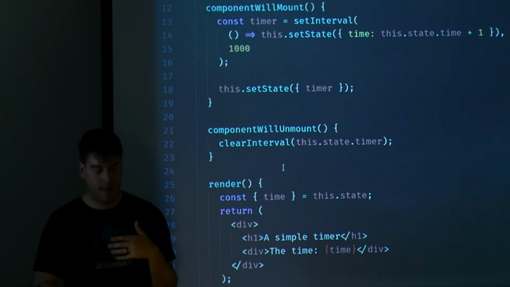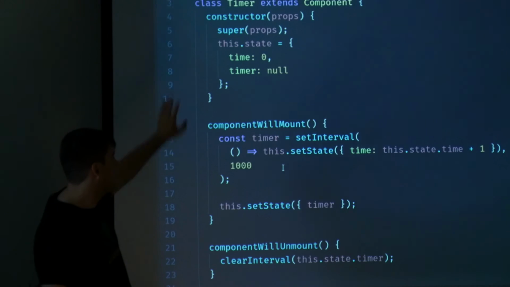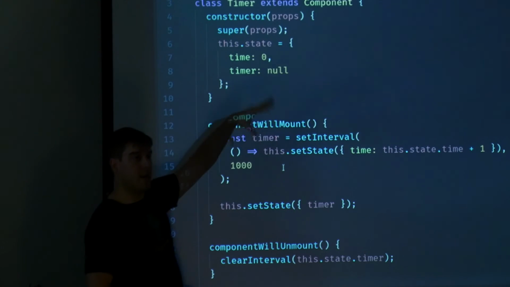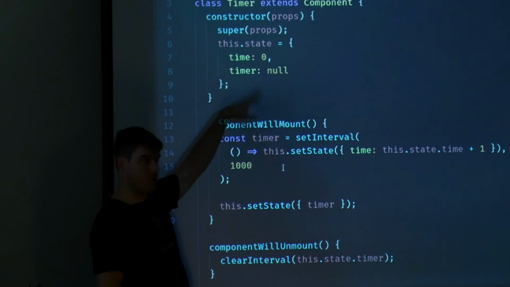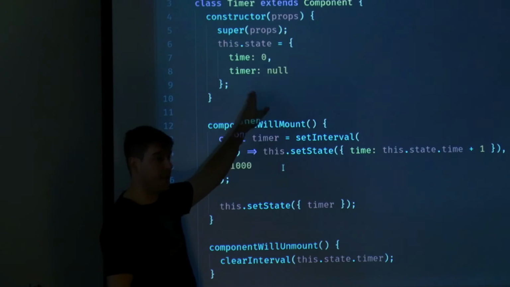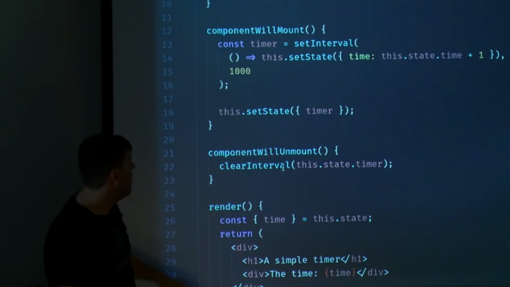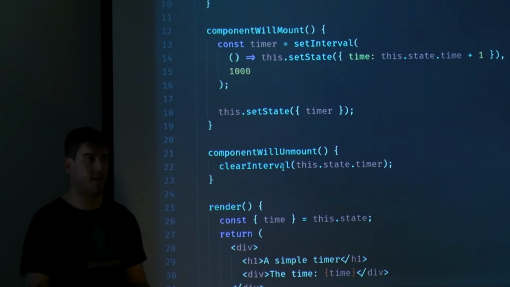And that'll be it. So in this constructor, we're creating a new instance of the timer component. We're starting that state with some initial state, which is time 0, timer null. And then we have these methods, componentWillMount and componentWillUnmount, which handle the life cycle of that state.